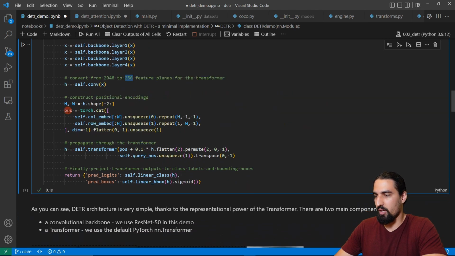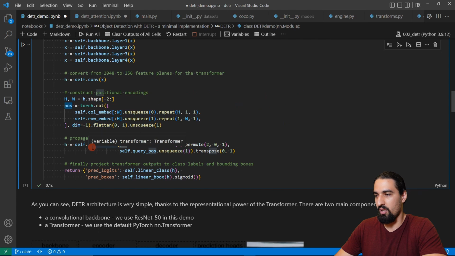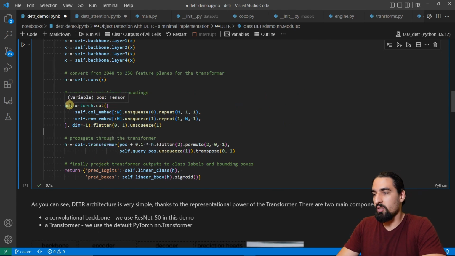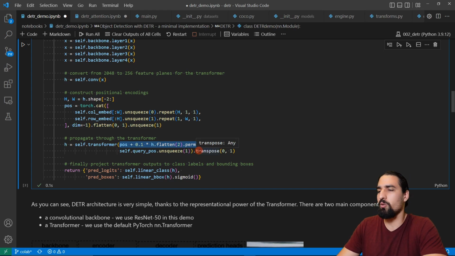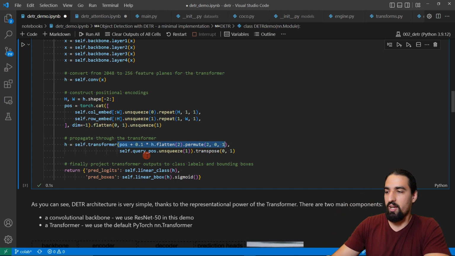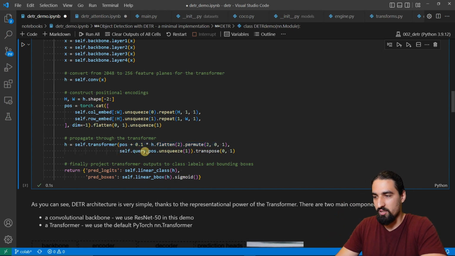And what happens here is we construct the positional encodings. Then we take those positional encodings and sum them up with these tokens here. So that's this part here. Don't worry about the actual details; we'll get to those a bit later. What is important is we have some tokens from the image. We add the positional encodings. We pass that into the encoder stack, and then through the decoder we pass the query embedding vectors.